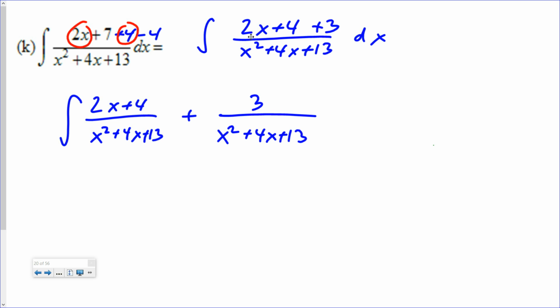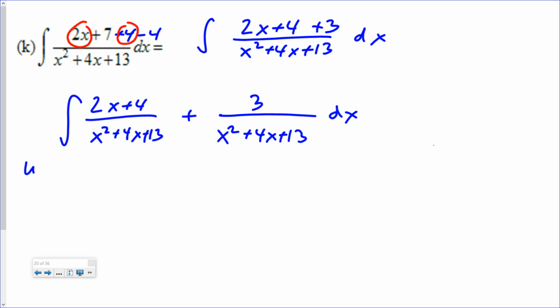Okay, don't split it up into three. I know you have three terms up here, but if you split it up into two problems, what happens is this side is an easy ln u problem, and this side is actually an arctan problem, and you just add them together. Okay, that's the trick for this problem. Now, always try u-substitution first, though, because u-substitution might work before you having to do all this fancy stuff.